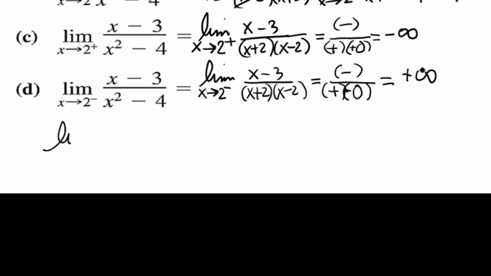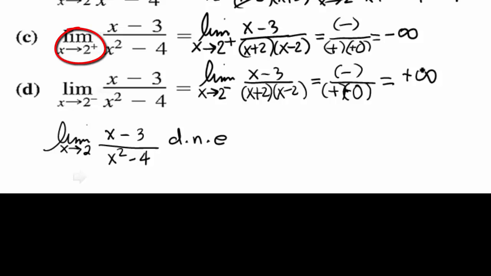The limit of x minus 3 divided by x squared minus 4, and then we let x approach 2. We say the limit does not exist because as you let x approach 2 from the right, it goes to minus infinity. If we let x approach 2 coming from the left, it goes to plus infinity. So the limit as x approaches 2 does not exist. Even though we're looking at infinite limits, and we know that infinity is not a number, at least we know that the behavior of the graph would approach either plus infinity or minus infinity when it approaches a number like, say, 2 coming from the right and from the left.